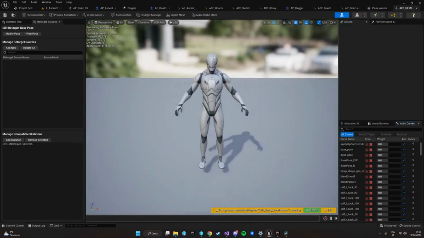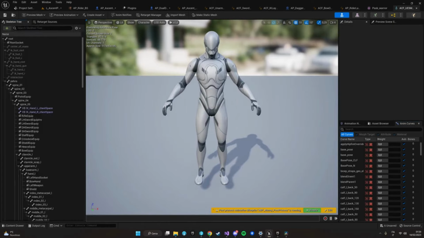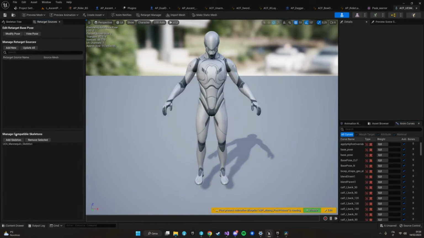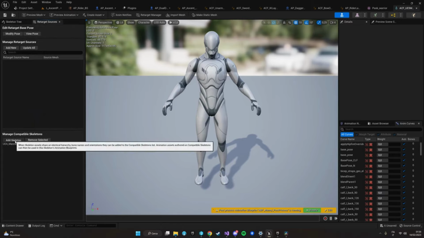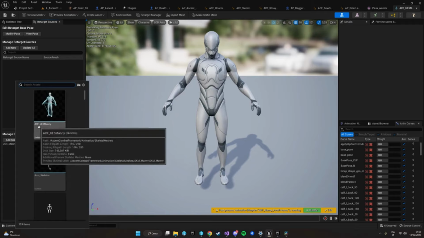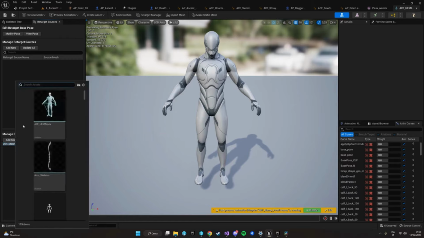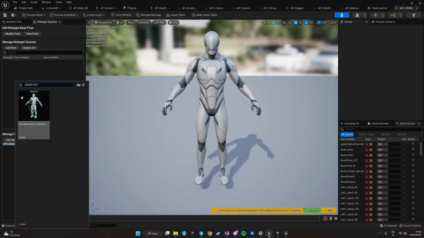In our case it is the default ACF skeleton, but if it's not the default one, we can just go into the retarget source and manage the compatible skeleton and add the UE5 compatible skeleton as the ACF skeleton as a compatible one. You will find it as ACF_UE5 Manny, or the UE4 mannequin skeleton, of course, from ACF, that you can find by typing Ascent UE4, this one.